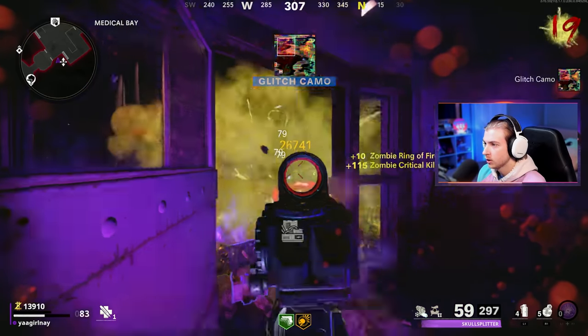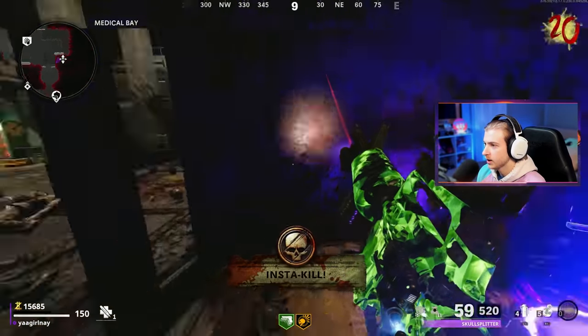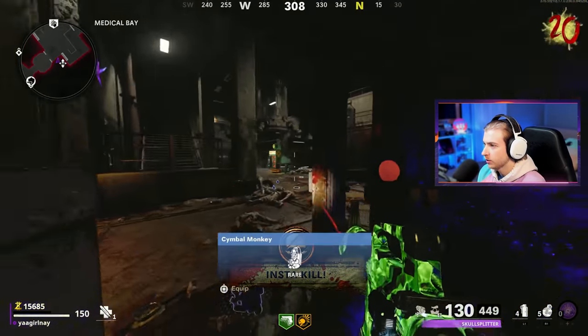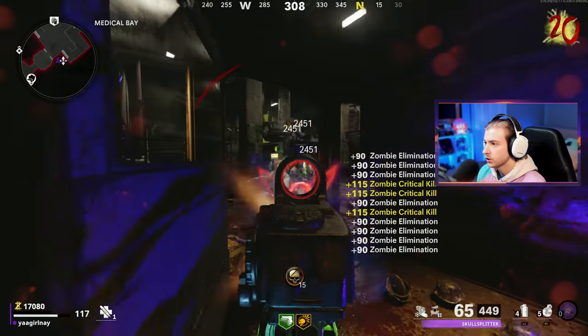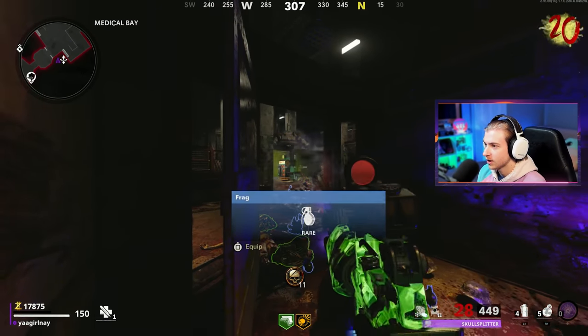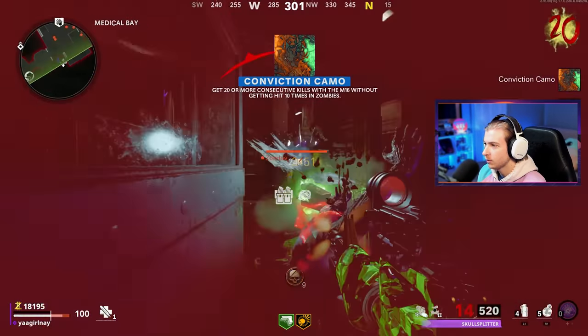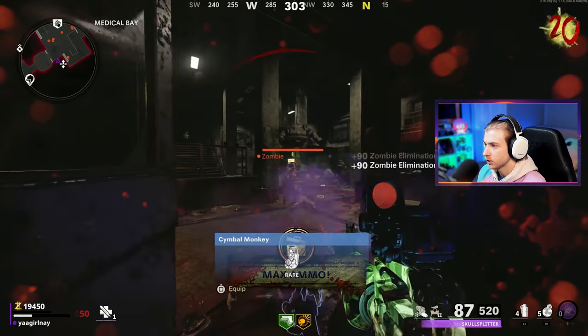Which camo? We're getting really close on our Jackrabbit medals. Grab all of these. Probably a bad idea to pick up an insta-kill while we don't have Ring of Fire ready, especially considering what just happened. But we just got to make it through. Also, the Pack-a-Punch name for the M16 is Skull Splitter, and I feel like that's very fitting considering that this thing just absolutely shreds. Conviction camo. I think we're done with our Jackrabbits now, or at least insanely close. I'm pretty sure that's the last one, though.